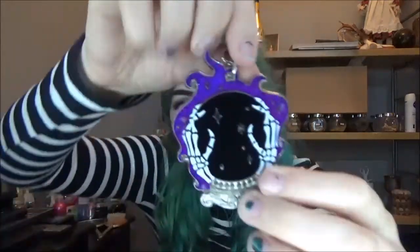Oh my god, that's so cool — is it a key ring? Yes! This is going straight on my keys right now, this is amazing. It's a huge key ring with two skeleton hands around a crystal ball with some purpley smoke, and it almost matches my first tattoo of two hands holding a crystal ball. How cute! I love big chunky key rings and I love the colors on that — it's just so cool. That might be my favorite thing in the box, and it's only the second thing I've opened.